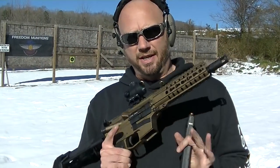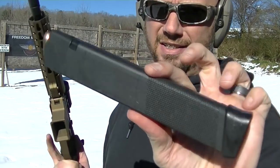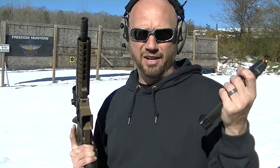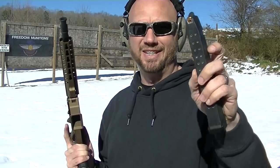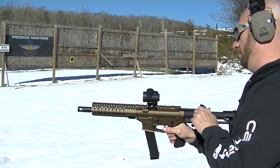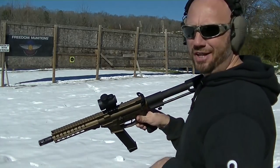Okay. So this gun has literally never been shot. This is the first shots through it, and I'm going to go ahead and warm it up with just some ball ammo. I'm going to use one of these KCI mags. I ordered one of the Chris Vector magazines, but it has not arrived in time for this, so this was at my local shop. I know these are kind of garbage. In fact, the spring is so tight I can only get 10 in there. But let's go ahead and warm this thing up, give it a fair chance before we run all that hollow point through it. And if it does fail, it may be the magazine, so we'll switch it out as needed.